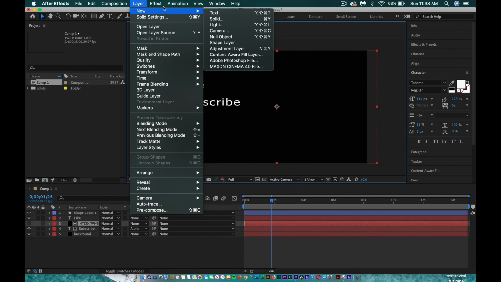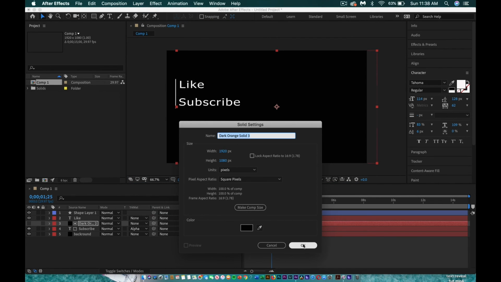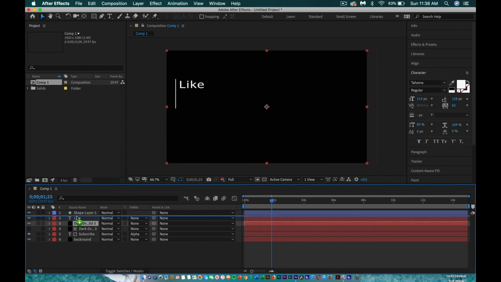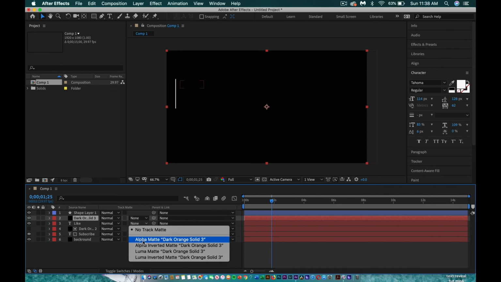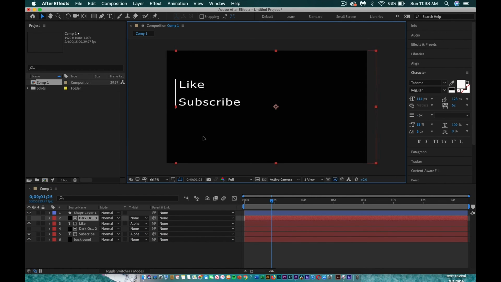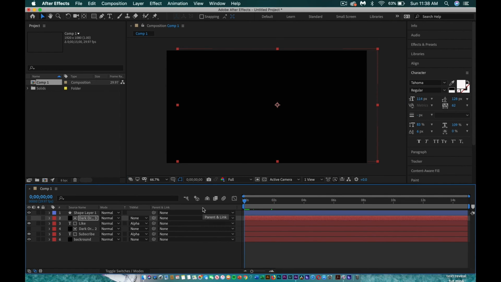Then we're going to do it once again: Layer, New, Solid, another dark orange above the like, make this an alpha track matte, and once again right about there. Now let's watch this through. I think that was good. I want to make sure they're coming in at about the same spot, and it looks like they are. I think that looks super nice, super professional.